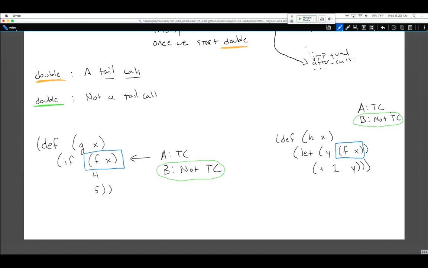I'm going to pause for questions for a minute, and I have one or two more examples I want to do. But any questions about these so far? Yeah. I mean in the context of h of x, yeah. So f of x, we're calling f of x, and then we're doing more work in the body of h before we return, right? Yep, exactly.